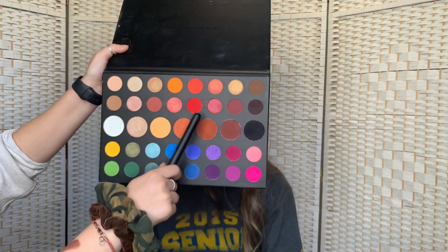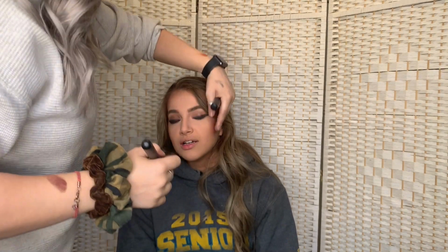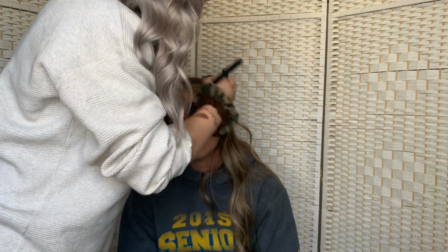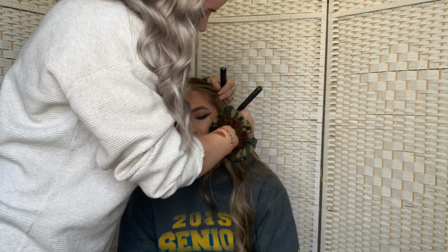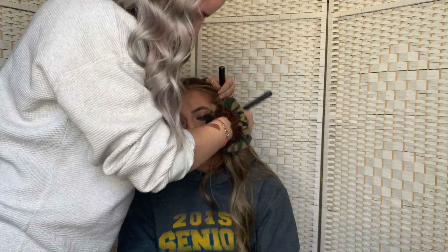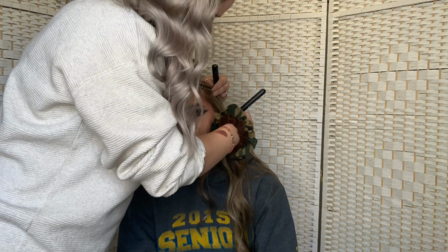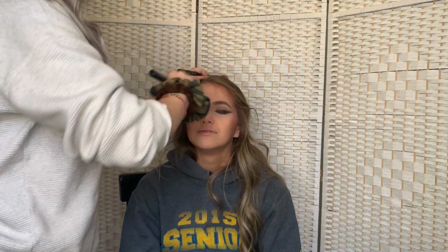And then to give her more psycho vibes, because she is the evil queen, I'm going to take a different fluffy brush and go in with that really deep brown shade and a little bit of that red to mix them together, and just kind of bronze her with that as well to make her look more, I guess, royal and more Halloween-y. I don't really know how else to explain it. Like, the royalty, they didn't do makeup normal, and you want her to look evil, so just do it.